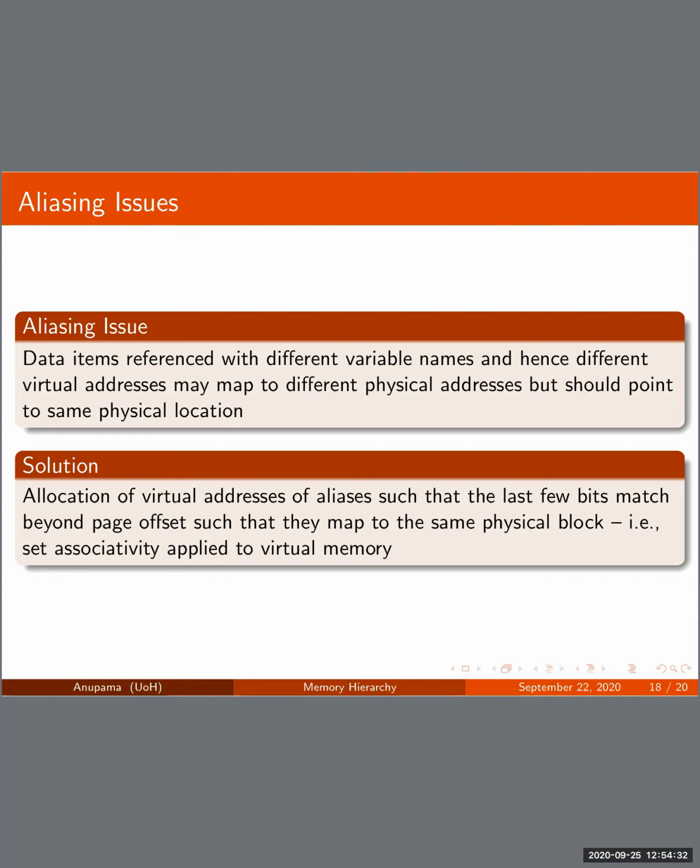And so the indexing and offset, just as we talked about, using the page offset to do this, in the virtual caches also, they are able to achieve this by ensuring that the virtual addresses of aliases are matching in the last few bits of their addresses, so that they'll actually be in conflict with each other and are able to avoid this problem.